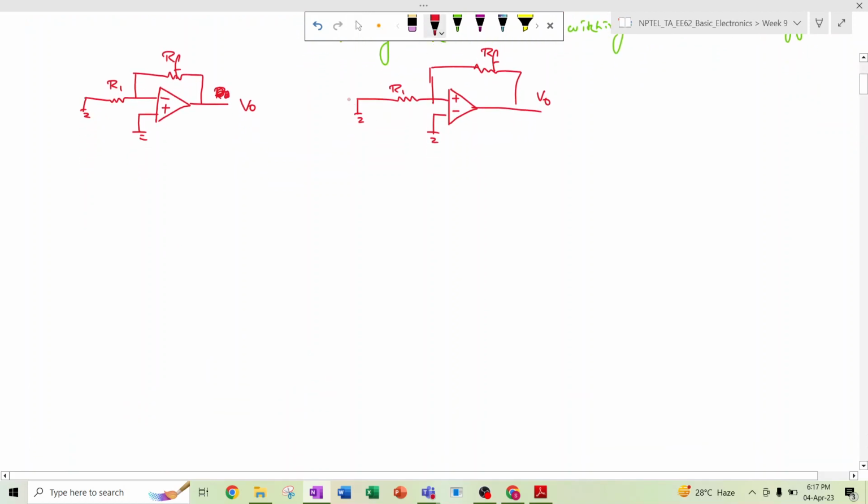So basically I have drawn two op-amp circuits. This op-amp is in negative feedback, and this is in negative feedback. Why negative feedback? Because a part of the output is being fed to the input, so there is an output to input path, or the feedback path. This is the feedback and it is going to the inverting terminal of an op-amp, so it is known as negative feedback. But here, the part of the output which is fed to the input goes to the positive terminal, that means the non-inverting terminal of an op-amp. So this is known as positive feedback.